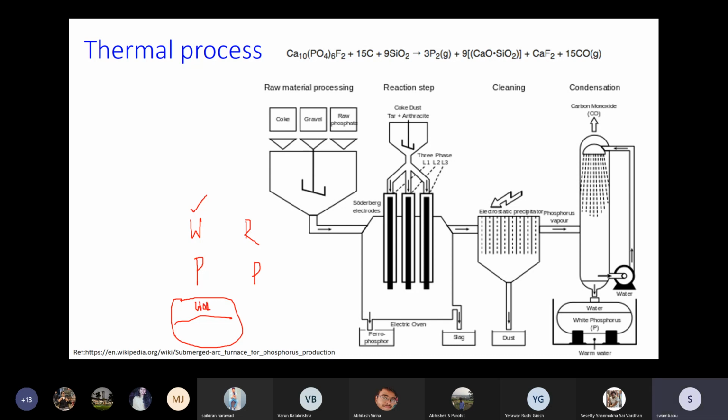So that's why they do the scrubbing. We have a gaseous mixture and we want to separate them, so we can use a process called scrubbing with liquid. They just spray the liquid. They convert these phosphorus vapors into phosphorus particles, and those white phosphorus particles are submerged or stored in water so that it is a safe condition.